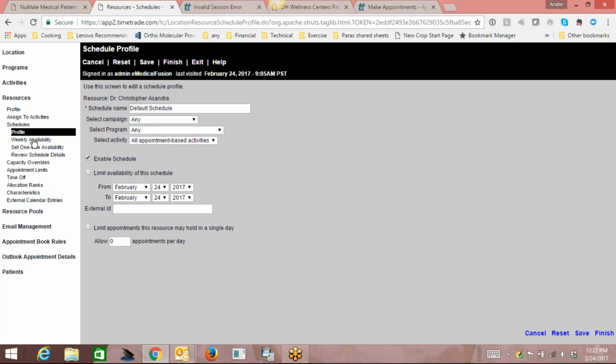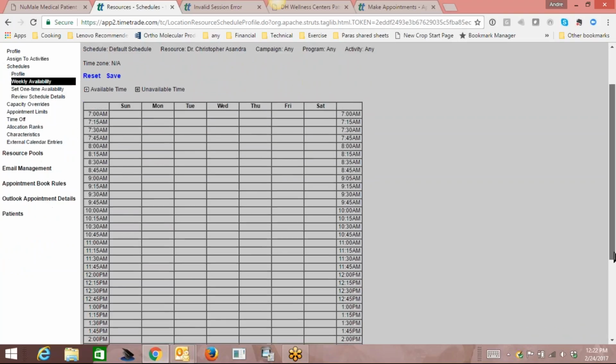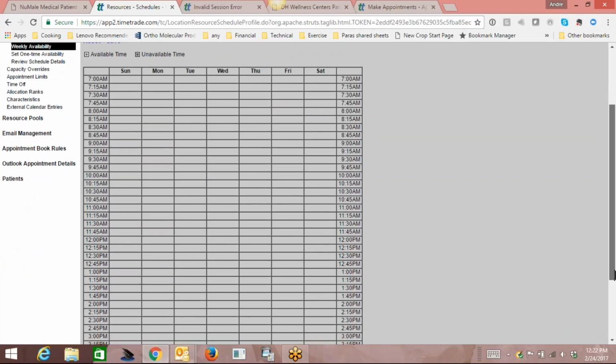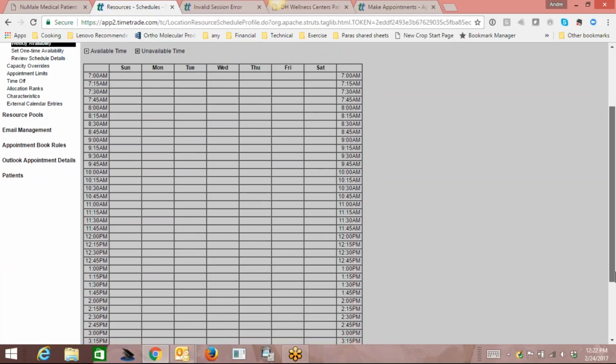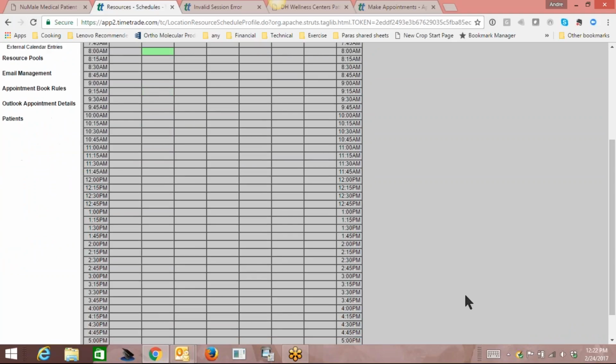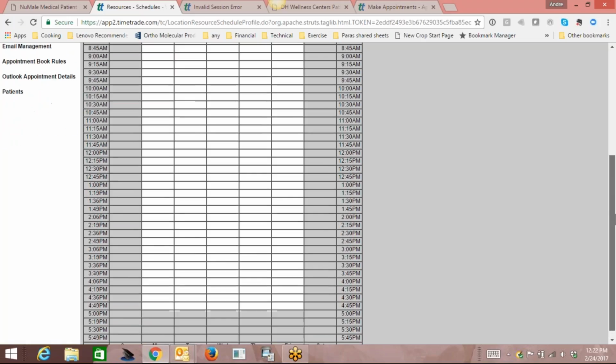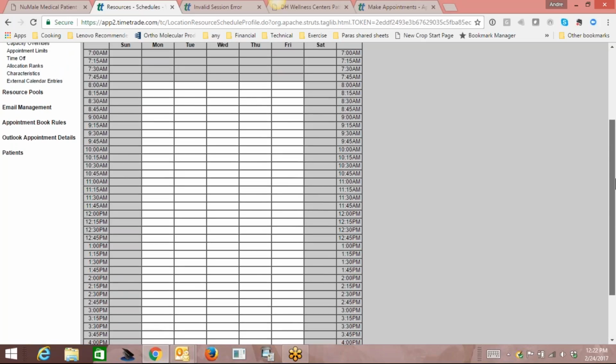Now, with that default schedule, we're going to set his weekly availability. What we're looking for now is what hours Dr. Sandra is routinely available to see patients? 8 to 5, Monday through Friday. All right, so we're going to do an 8 to 5 o'clock, actually 4:45 block on a Friday, and we're going to click there, and that'll give us all white squares all the way across. So it creates the diagonal. We click the first square and the last square, and that creates the diagonal.